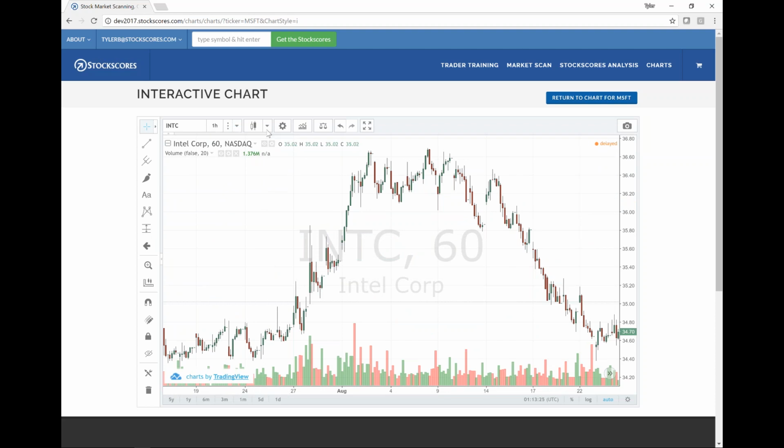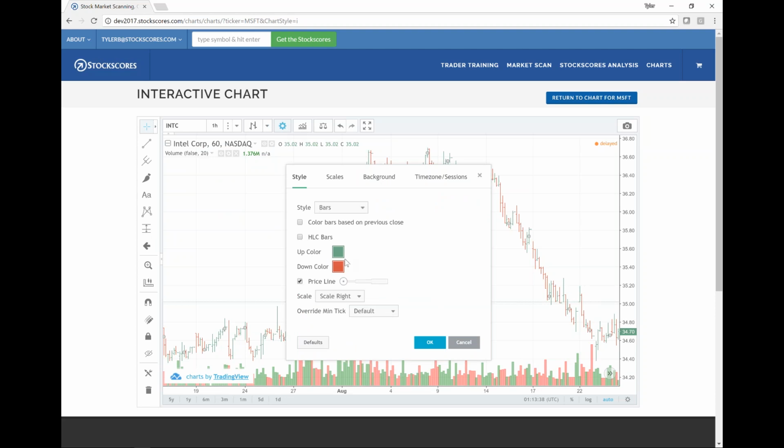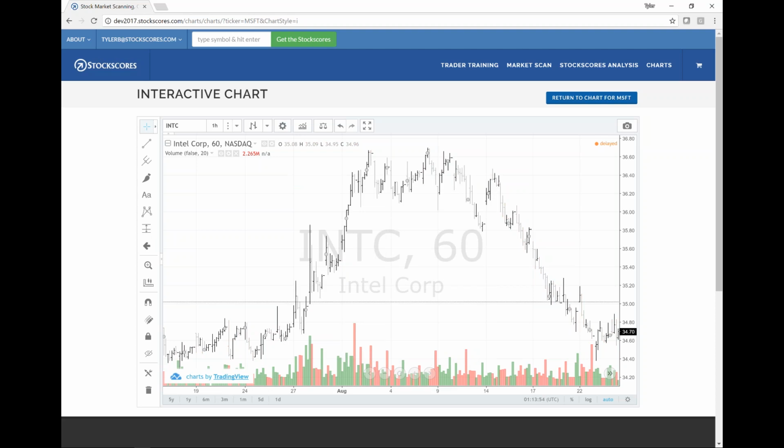Maybe you don't like candlestick charts. I love candlesticks. Maybe you don't like them. Maybe you just want to do a normal bar chart. Well, there you go. You can change those kinds of things. They're fairly easy to read, nice color, that sort of thing. You can change your settings, up color, down color. I know that 10% of the male population is colorblind. So if you don't want your up color to be green, you'd rather it be black and your down color be a lighter gray, and you can do that. Maybe that makes it easier to view for someone who's colorblind. And I hear it often from our users that they can't differentiate between red and green, so you have the options to change those sorts of things.